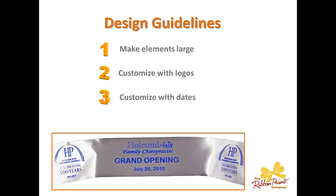You can also customize with the date of the ribbon opening and also use the appropriate colors, both in ribbon and print. Our Highland Park colors are blue and white, so we've kept that for the ribbon. But you could have also customized this. Let's say that Holcomb Family Chiropractic colors were red and black.